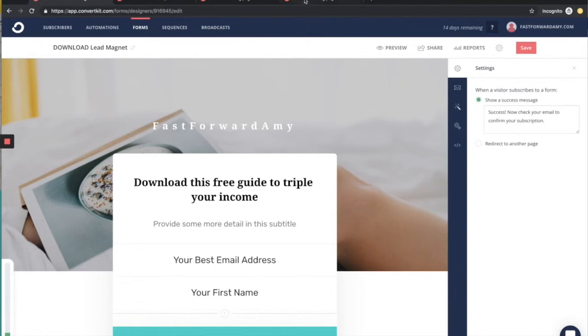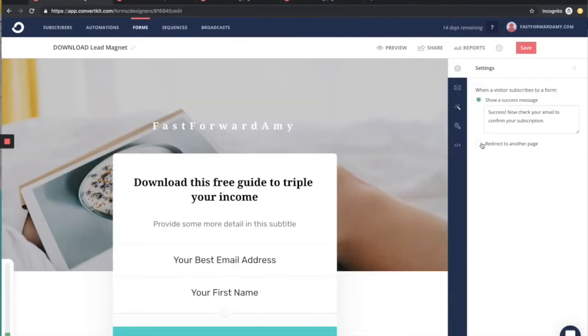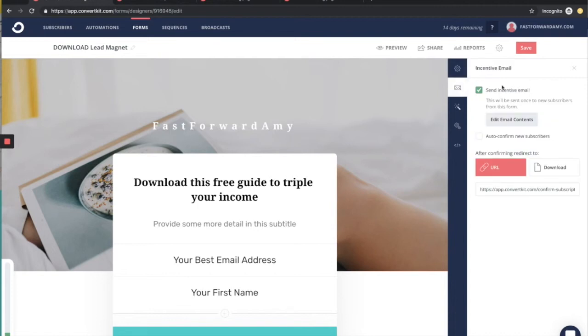That means that after you fill this out and you click on subscribe and it works, you would just get a random, like a blank page with a success message. You could do that, or you could redirect them to a custom page, like a custom made thank you page on your website, for example. You can do a lot of fun things with that, but that is not like the topic of this video. Use that once you have a thank you page. You could maybe have people look at other blog posts, offer them something, get them to your Facebook group, whatever you want. This we already talked about.